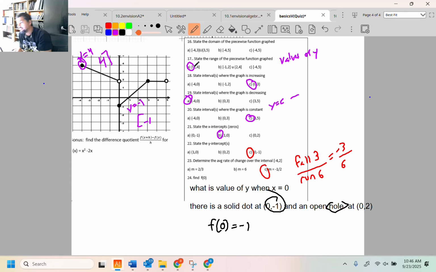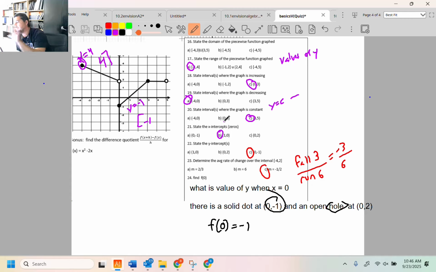It's this one right here. A lot of kids in 5th period chose B, and you're saying x can be 2 here, and here you're saying it can't be 2. That's a contradiction. If you're saying x can be 2, there's no need to be talking about it right there. So, there you go.